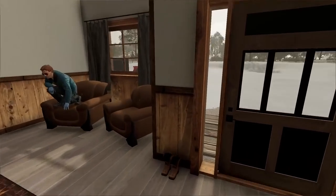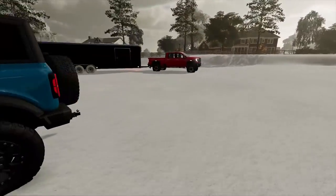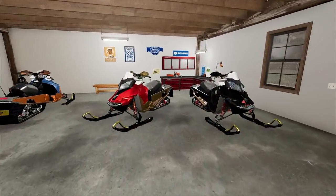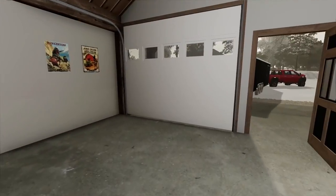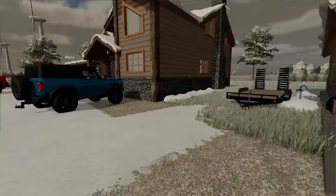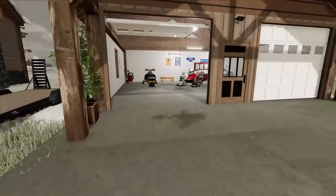So let's get going out there. I'm going to take my red and gold one first. That way we can get good use out of that. It does 85 miles per hour. So we're going to take that one first. They should be good. I got the truck detached too from the trailer. That's all good. And then we can just pull right out. We're going to have to take that Bronco in the snow, man. I want to put that to the test.